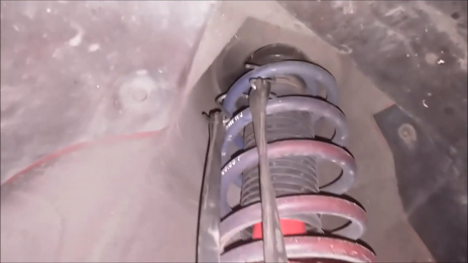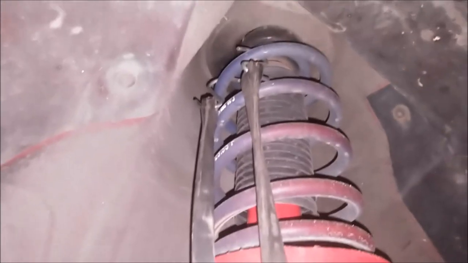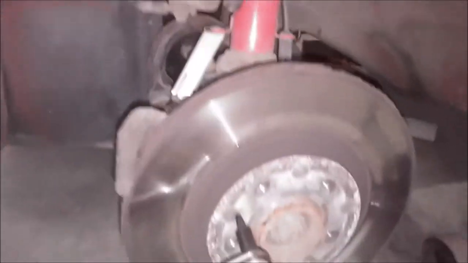Okay. I have the caliper secured up and out of the way. I grabbed the bungee cord and just wrapped it around the top of the coil spring there and around the inside of the caliper. As you can see, there's no weight on the line. It's out of the way and clear so we can go ahead and proceed on to the next step.